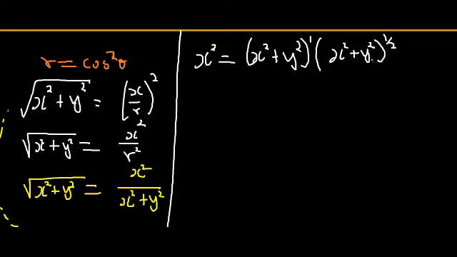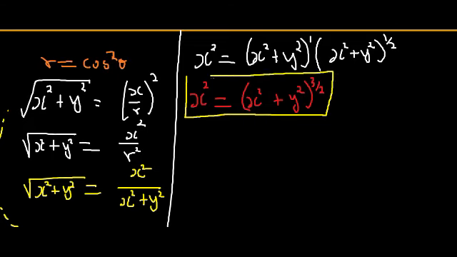Since x squared plus y squared and x squared plus y squared here for the first and second terms are the same, we are simply going to have our final answer: x squared equal to x squared plus y squared to the power 3 on 2. Now 3 on 2, why? Because from our basic law of indices and logarithm, multiplying two indices of the same base, we simply add the powers. Here the power is 1 and here is a half, so adding that we have 1.5, and 1.5 is equivalent to 3 on 2. So this is the solution for the first part of the equation.